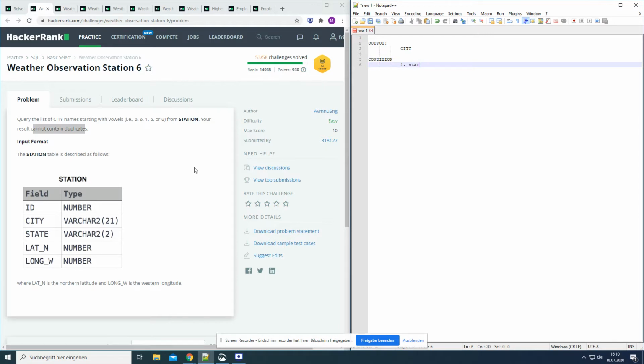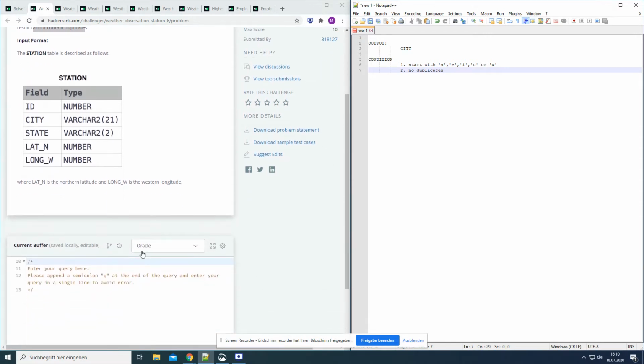First one is start with A, E, I, O, or U. That's the first condition. And the second, no duplicates. No duplicates we make with distinct.